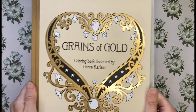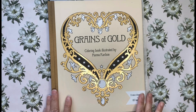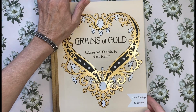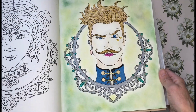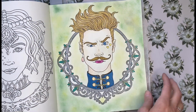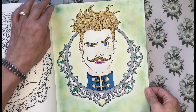My last book is my one and only Hannah Carlson book. It is Grains of Gold, which is the compilation book for Hannah. So I wanted to show a little bit of support for Hannah, but I'm not actually a super big fan. But I thought if I was going to get a book, I would get the compilation book. And I did this in June of 2023 for Sam's Way Coloring. He was doing a man with lipstick for the Pride.